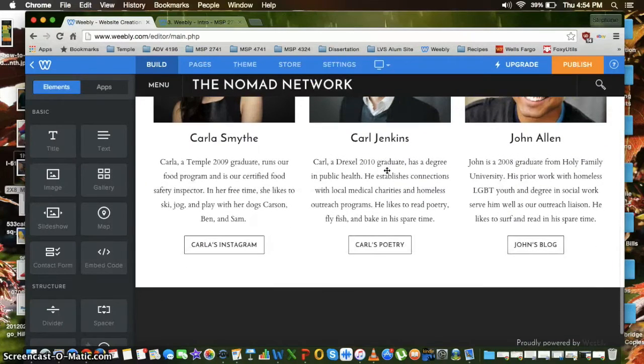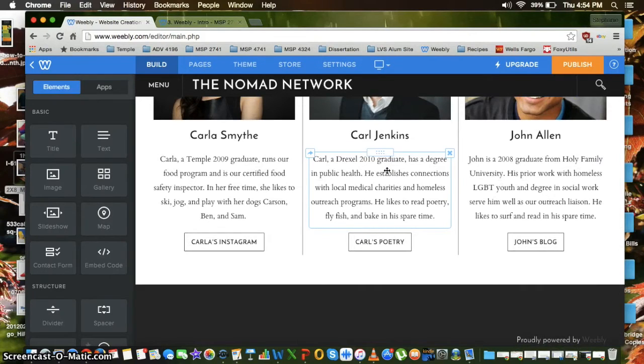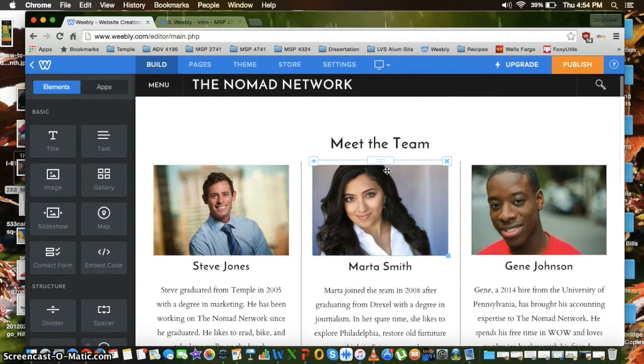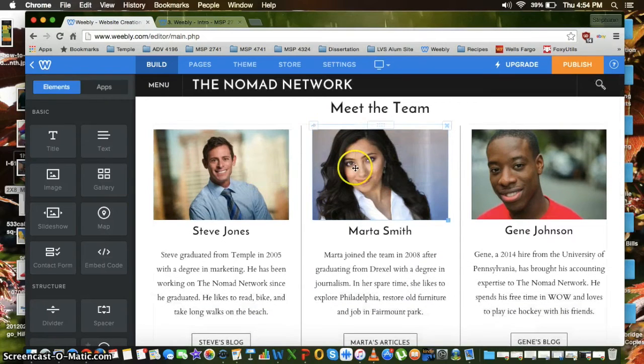Now, you're probably not going to have a full team, but you're probably going to put yourself on there, or if you already have an organization, you might have a team there. I want you to note the uniformity of everything on this page. One thing that is my pet peeve is when people upload a variety of different sized images. So in the beginning of this video, I uploaded those two images and they didn't align. They were two different sizes. Make sure your pictures are uniform.